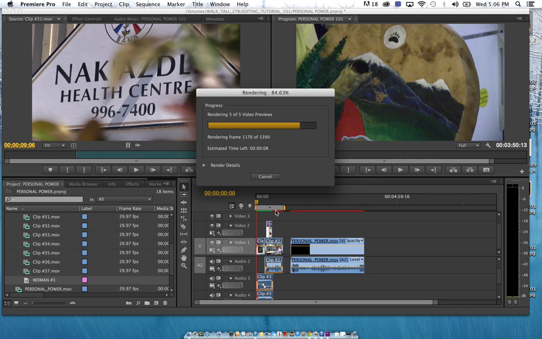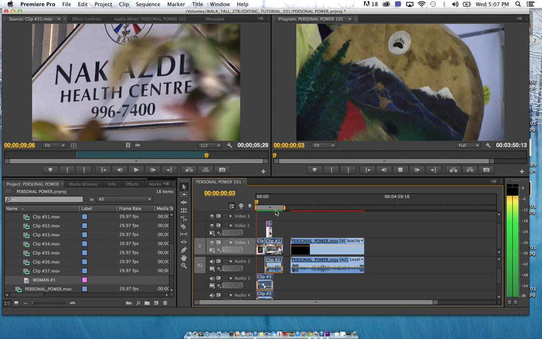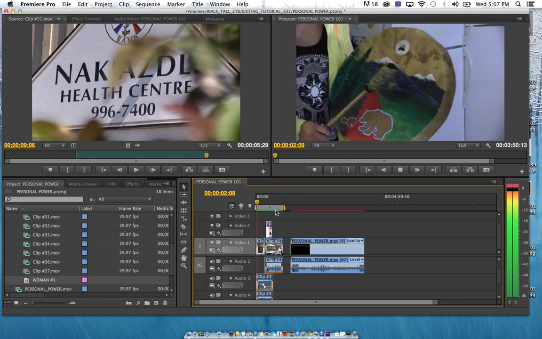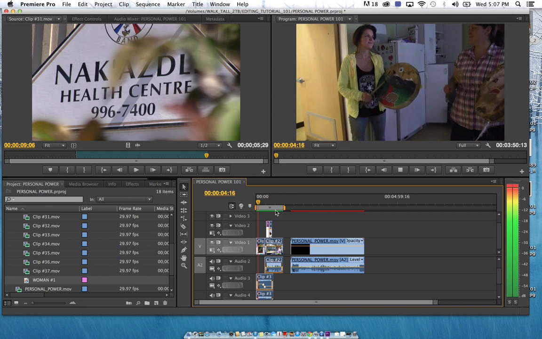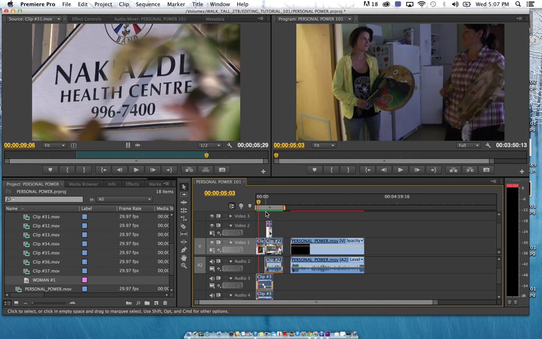As soon as it's done rendering, it'll automatically play back right from the start of the timeline, which I think is really cool. So if you go away and you don't want to sit here for the whole entire time, especially if you're rendering a lot larger projects, you definitely don't want to be sitting here the whole time while that happens. But that option will allow you to hear it. So you'll know that it's all rendered when everything here is in green.